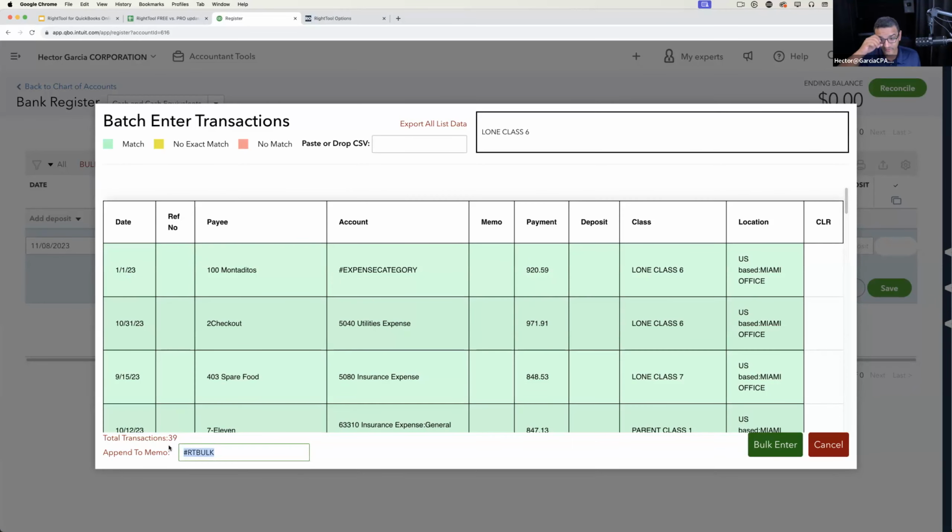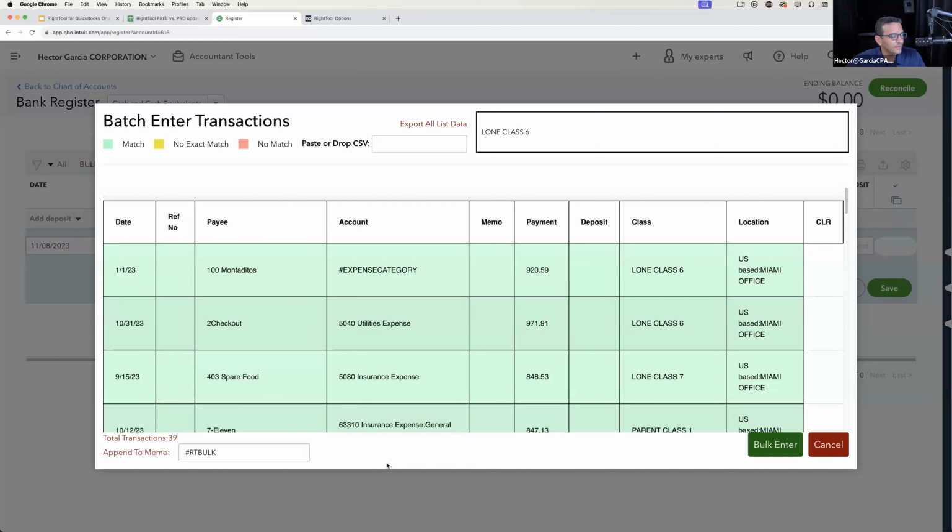to append a memo. So if you do have memos and the memos are coming in, you want to append a memo. We defaulted RT bulk. Okay. You can do whatever you want. But I did on purpose. So if you forget to put anything in there and you see RT bulk, essentially, if you then want to delete something later on and you want to delete the stuff that you specifically imported through the system, by having that RT bulk, which normally you wouldn't use for any other circumstance, you can filter that and then delete those if you want to. Okay.